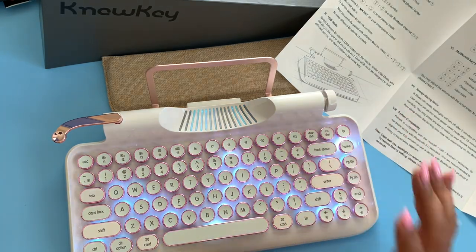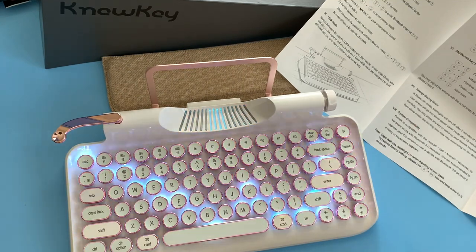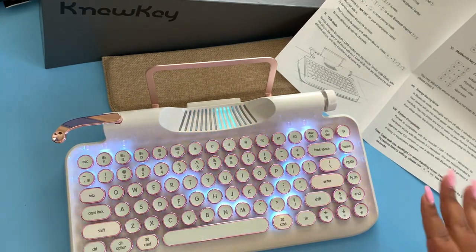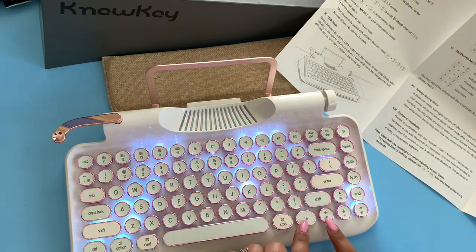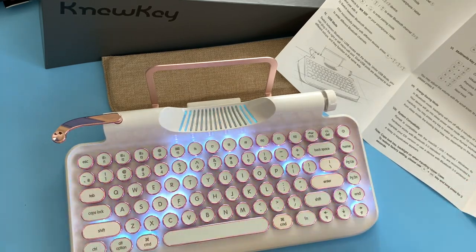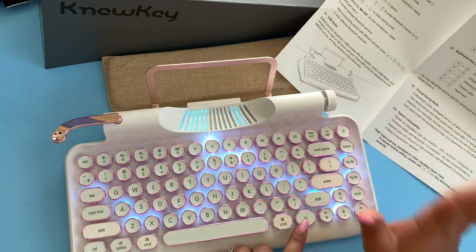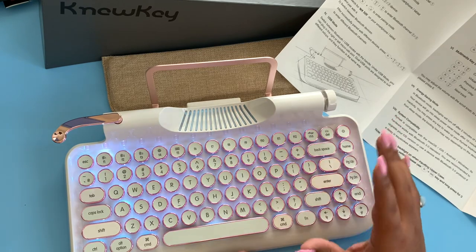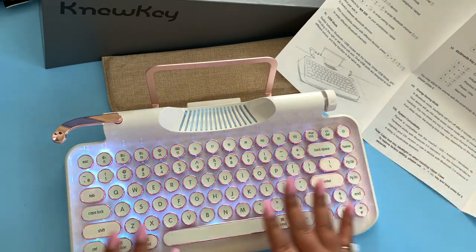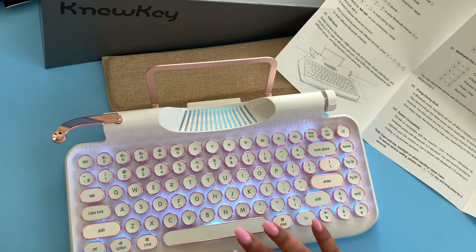FN delete. OMG. Yes, yes. Look, I don't know what I'm doing, but I'm playing. This is super cute. Oh my gosh, look at it. Yes.